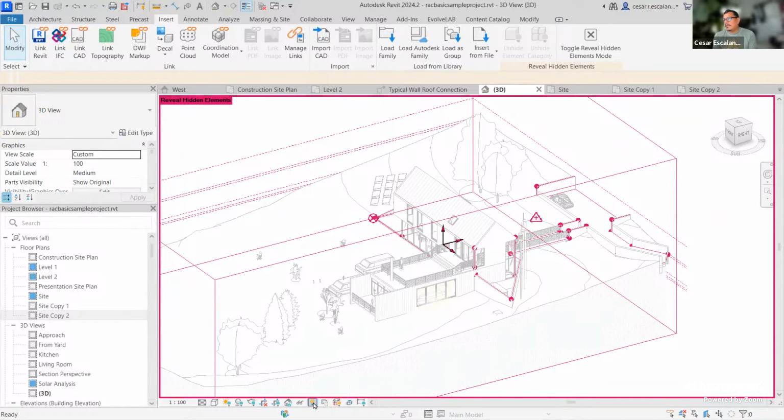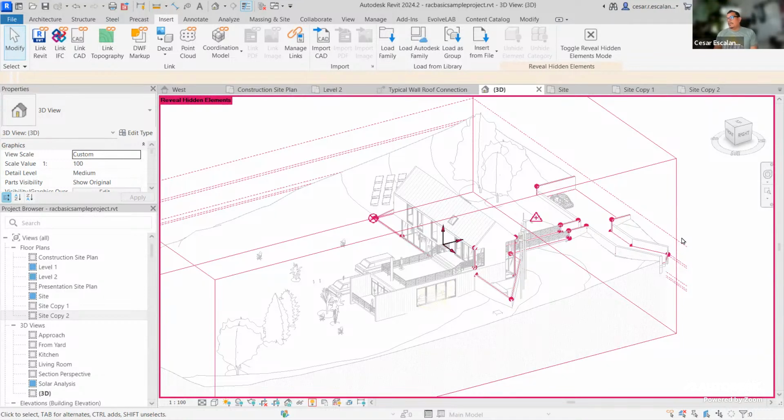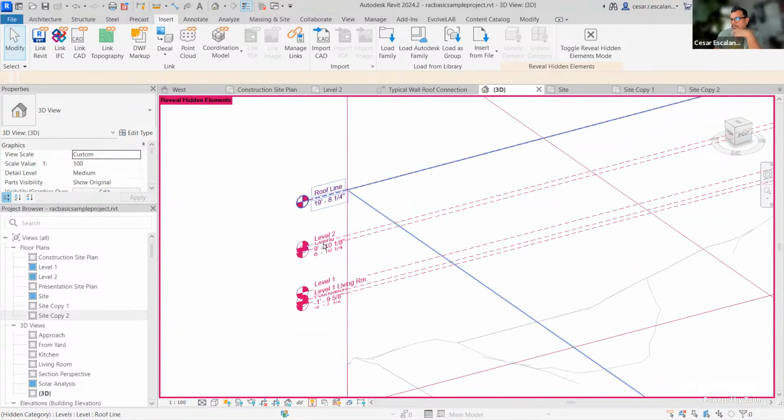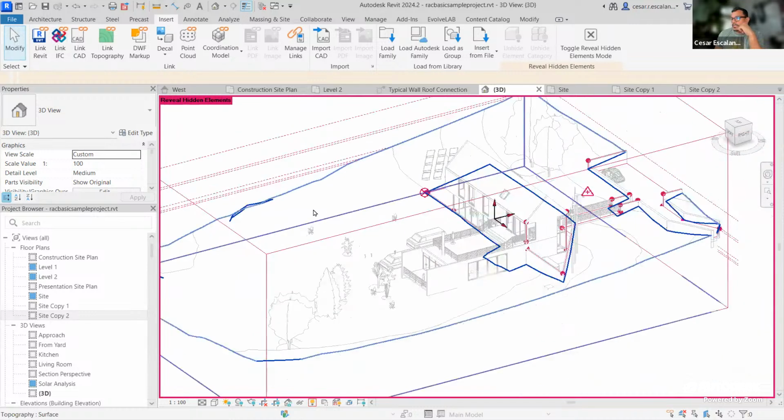And then there's a red boundary around the view with a tag that says reveal hidden elements. Everything that has a red color are elements in visibility graphics that are switched off. For example, notice all the grids are switched off. They are in red color because they are not needed for the representation of this view.